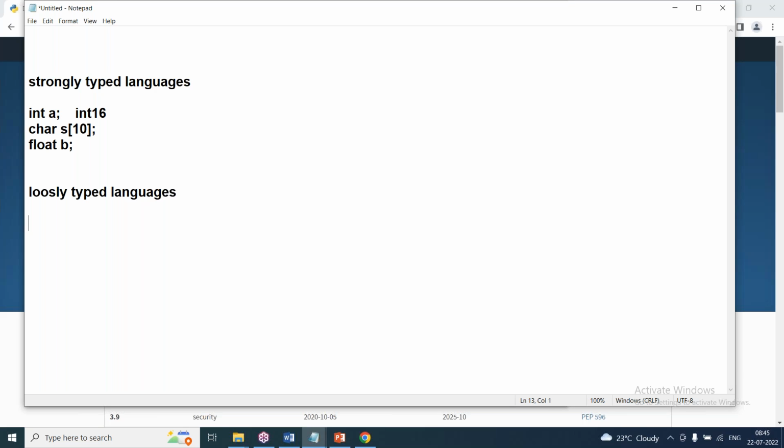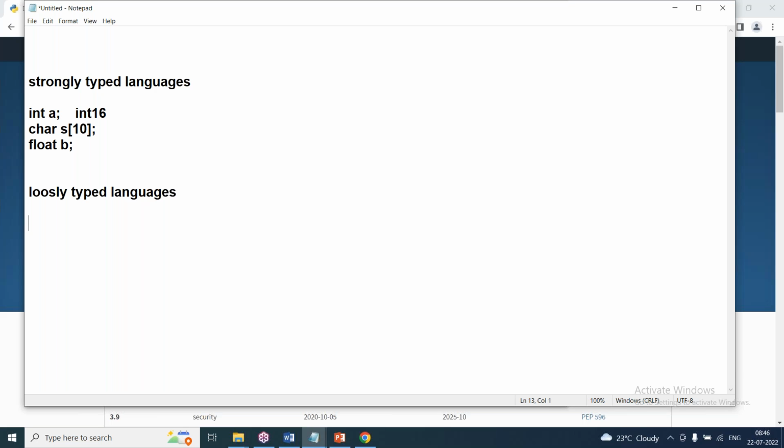When we are working with Python, it is called a loosely typed language. While writing programs in core Python or advanced Python, or wherever we are using Python code, in Django or in other courses, the programmer is not going to use data types.